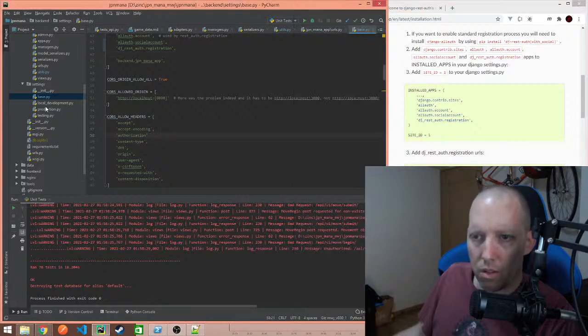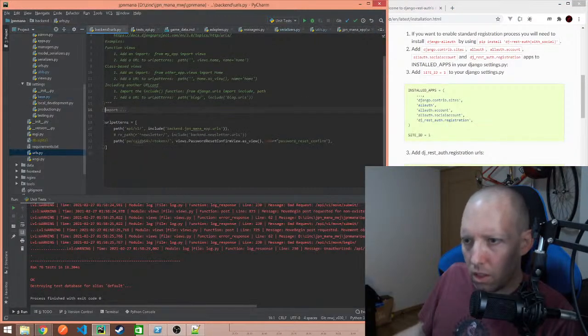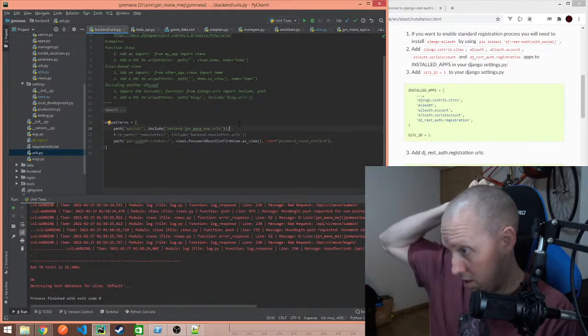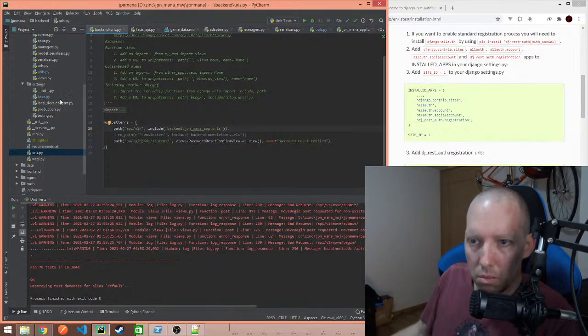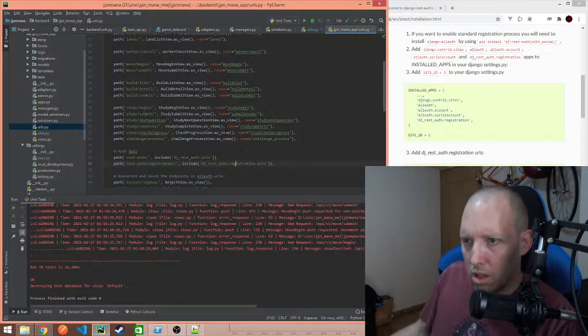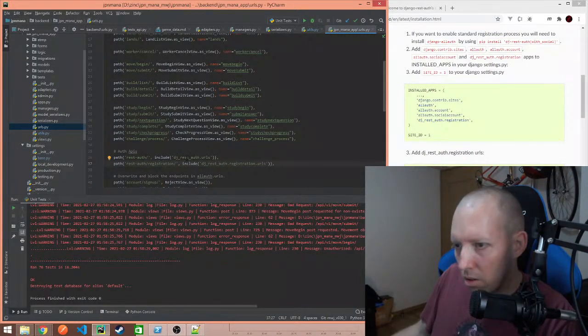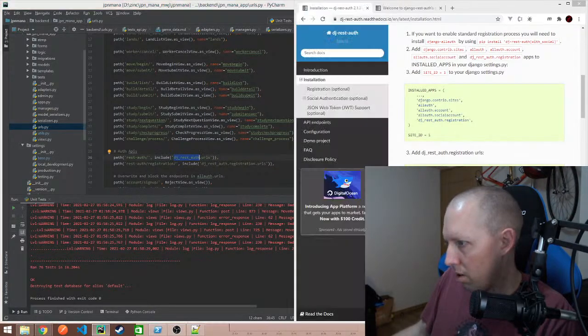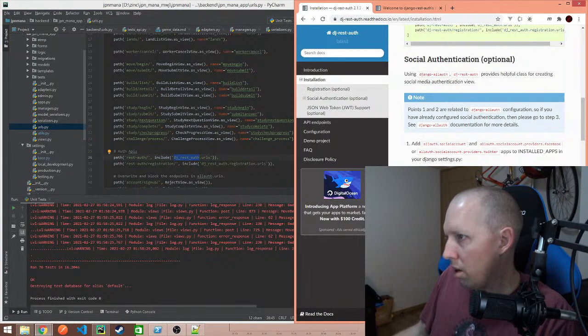And I think I already have the URLs. DJ Rest Auth. So maybe that's inside the app itself. Okay. Yeah. So this is DJ Rest Auth URLs and registration URLs. Okay, that all works.